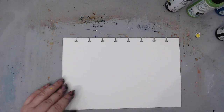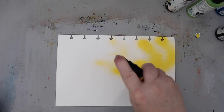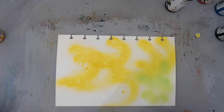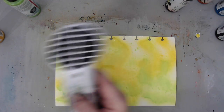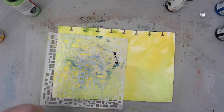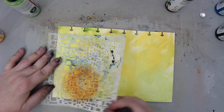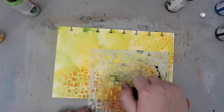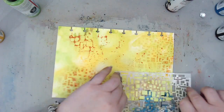I am working in my Joggles 6x9 disc-bound journal, and I took a page out of the journal because it's much easier to work when something is flat, especially if you're spraying with it. I started spraying a couple of colors onto the background, the sunshine yellow and the Reseda, and mix them together and then heat set this first layer. It's really important to heat set between layers, that way the colors don't blend into each other because the Marabu sprays are permanent once they're dry.